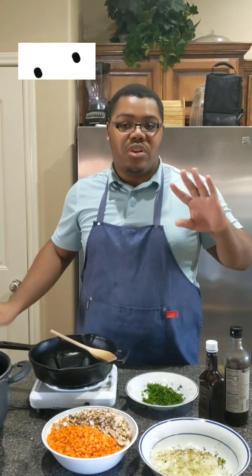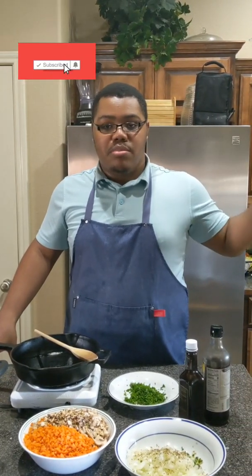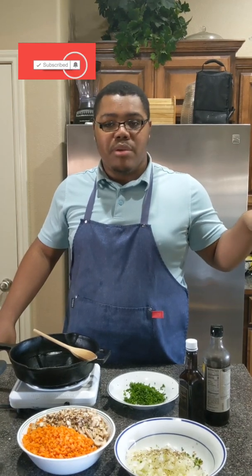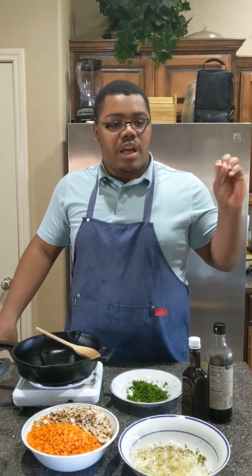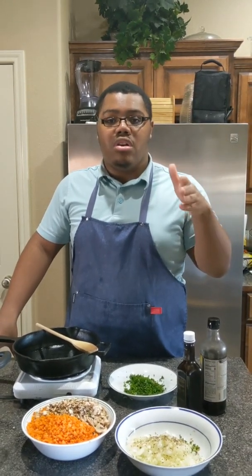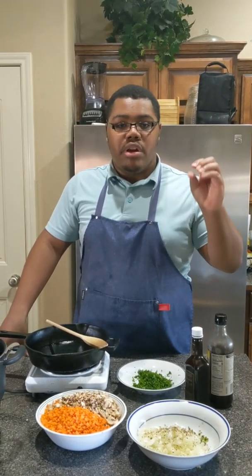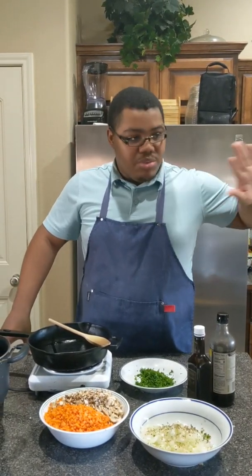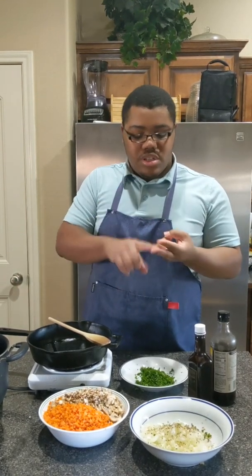But also, I didn't forget about the mashed potatoes. I had some potatoes boiled back there. I had 10 of them, 10 pretty big ones, and I boiled them, salted them heavily, and I just set it there until they were fork tender. And I reserved about a cup of the cooking water, and then you're gonna need some milk and some butter and salt and pepper. And I'm just gonna heat that up. And I'll just worry about that whenever we get there. But those are the few ingredients that we need: like I said, butter, salt, pepper, and milk, just like you make any mashed potatoes.